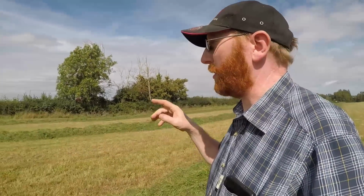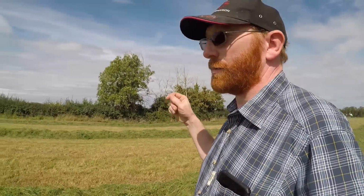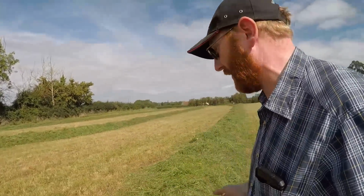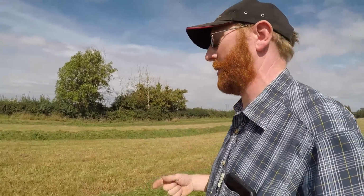Not so much this field, but most of the rest of it is permanent pasture, and like we said in second cut, it dries out very, very quickly. But this is the fourth season for this field now, so it's not permanent pasture. It's kind of a more modern grass, and it doesn't dry as quick. But there isn't as much of this, there's more permanent than there is of this. And that dries very quickly if we're not careful. So in first cut, we try very hard to spread our grass and get it dry. Second and third cuts, we try very hard to keep it moist or keep it damp.